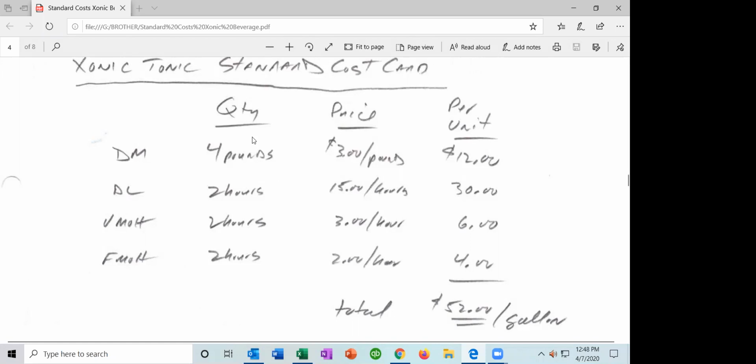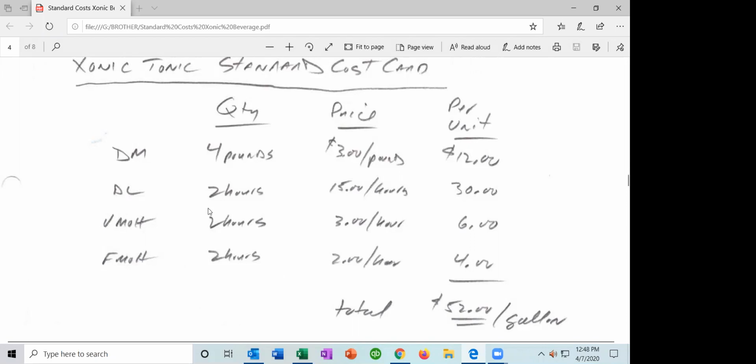What you can see here is direct materials. They determined it takes 4 pounds per unit, and it should cost $3 per pound. So the direct materials cost per unit or per gallon is $12. Direct labor, they said it should take 2 hours to make one of these things, and the labor rate is $15 per hour. Labor cost per gallon, $30. And what we've done here is we've broken down manufacturing overhead between variable and fixed.